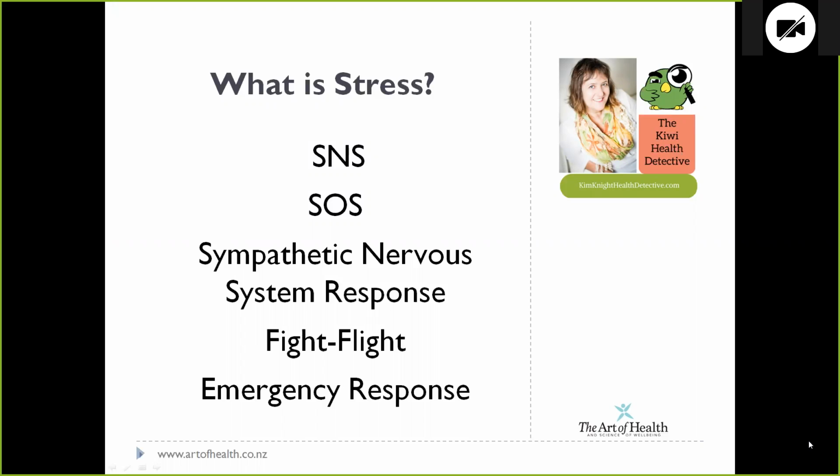And so what it does is it flips into the SNS response just in a trice, and in a split second it changes how the different systems inside our body are operating. So for example, if we suddenly realized that there was a fire in our living room and we had to get out, then our body will go into sort of auto response to get us out of that danger as soon as possible. And so it will send more blood to the limbs so that we can run really fast. And it will ramp up our nervous system so that we can sense more quickly and acutely. Now, that is all well and good. Obviously, that is a natural response, and we need that natural response.